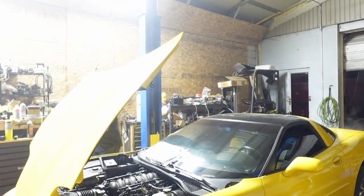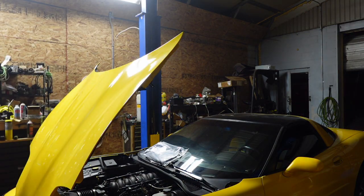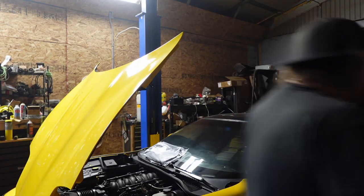I'm looking to see if I have anything obvious in the back. Nothing's really glowing. Scary light. Nothing's really glowing as much as I want it to. Side light. Gonna shut this down.